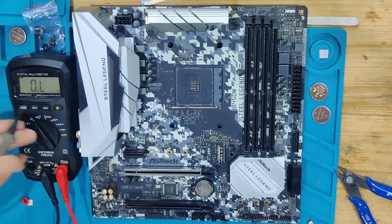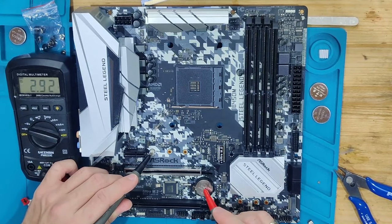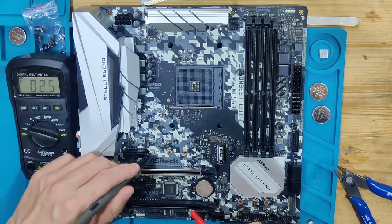The next thing I would also want to do is to check the voltage on the battery, which I have 2.92. This could already be a problem because 2.9 is kind of low. Everything under 3, in my experience, can lead to problems.